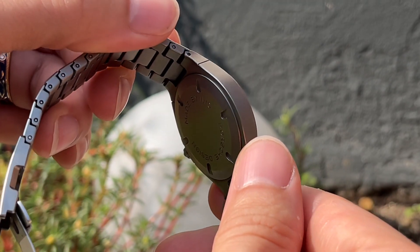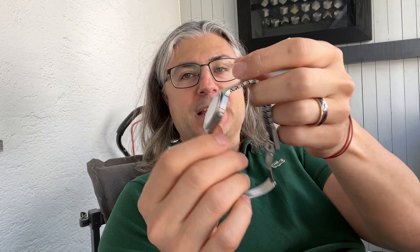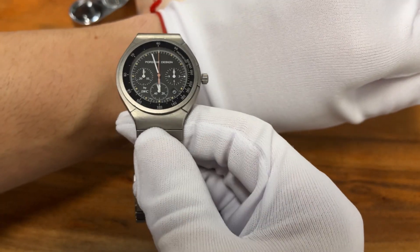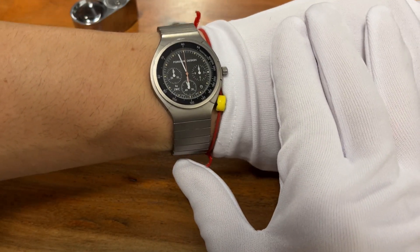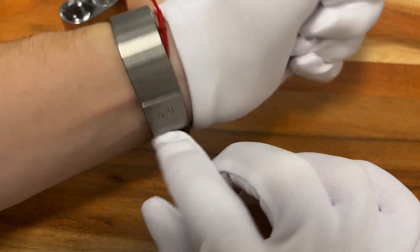It's the original caliber 630, produced by Jaeger-LeCoultre. A very cool watch. Back in the days it was something very special. Nowadays you can find iterations of those movements in YEMA watches and some microbrands, but back then this was the real deal. What I really like about this watch when you check it out from the outside is its futuristic design — interestingly, the hidden chrono pushers in the case. I've never seen that before on any brand, so I think it's a marvelous design, like an architect took the design of a certain beautiful building, a little futuristic, and put it into this watch.